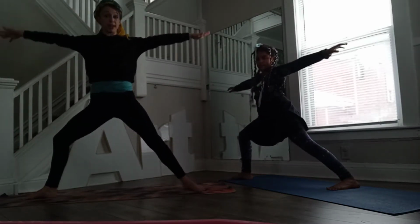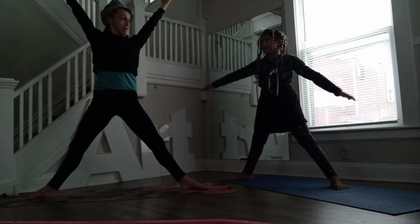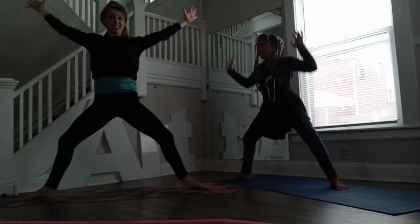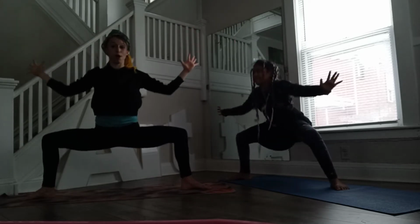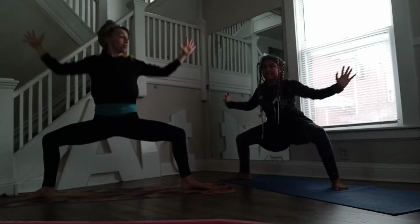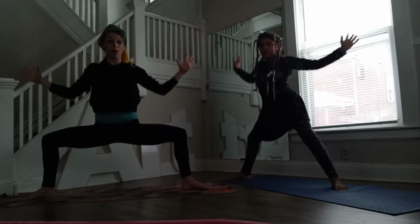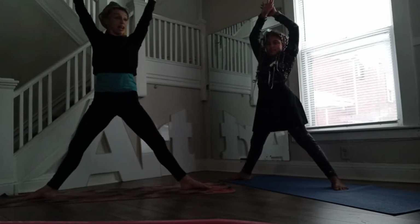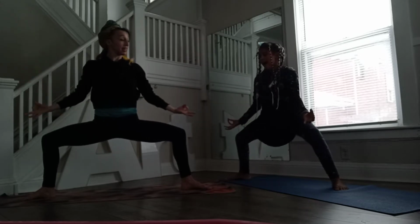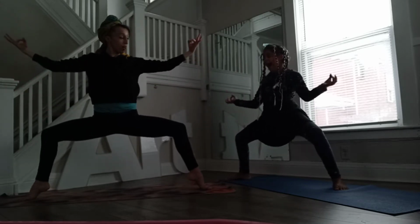Now, let's come in the middle and make a big X. Make a big X, good. We're gonna pull our elbows back and reach out. Let's do that again. Pull back, reach out, two more, pull back, reach out, one more time, pull back, reach out. Now, we take our index finger and thumb together, we pull our elbows in, and we lift our heels and we bounce. We call this goddess pose.